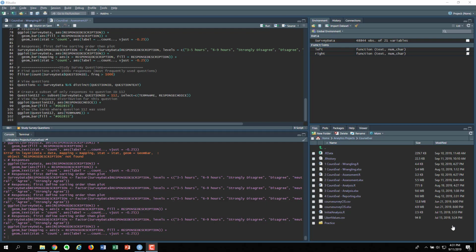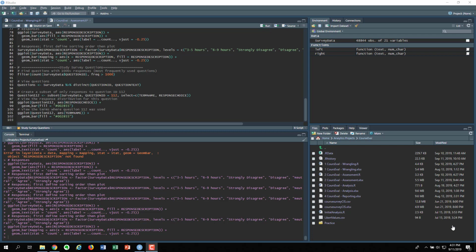So we're going to finish up our assessment of the data by looking at the questions. If you recall, when we were using the ggplot function to provide frequency distribution bar plots, we took a look at the different questions, and there were several questions that had several thousand responses, while another subset of the questions had less than 500 responses. So we saw that our analysis is really going to look at just a portion of those questions, and those would be the questions that have the larger amount of responses.